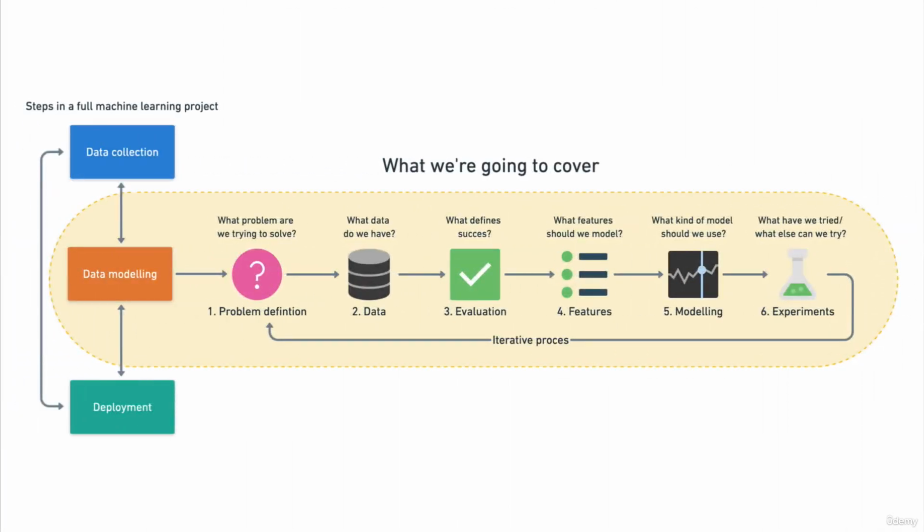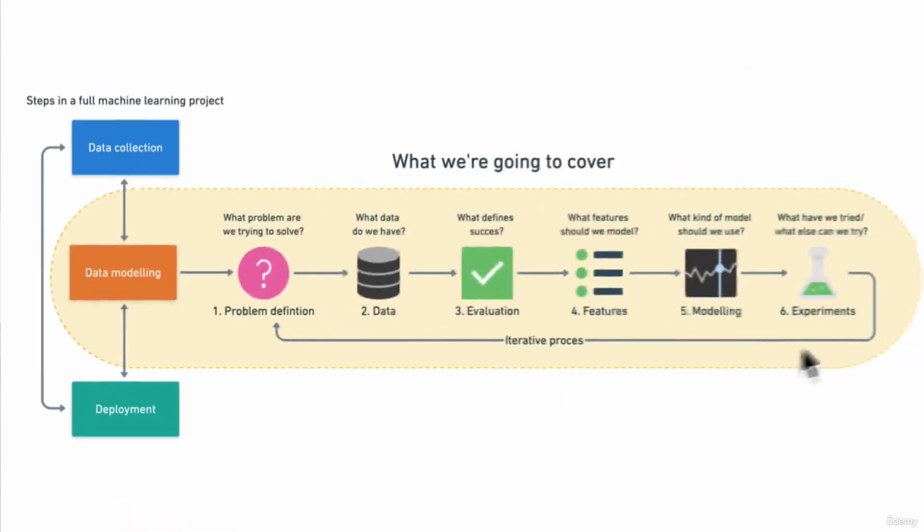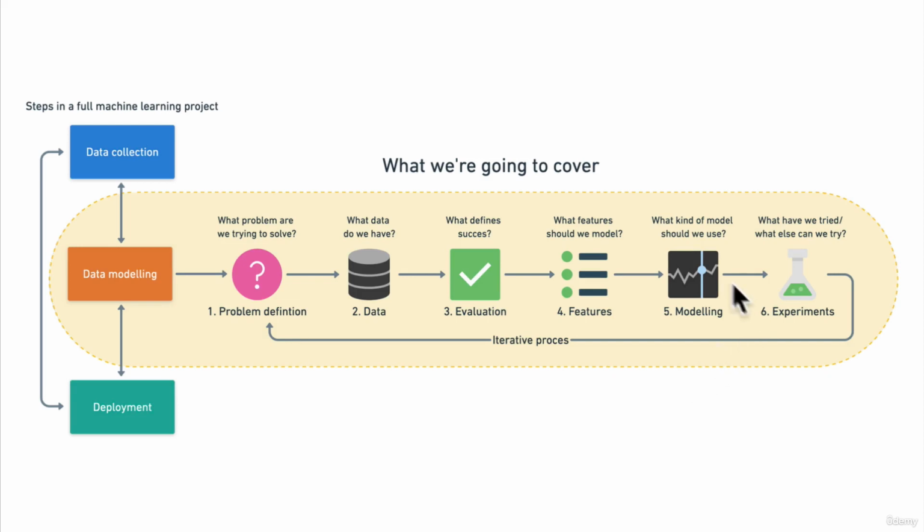Machine learning comes in three parts: data collection, data modeling, and deployment, where you might take your machine learning model after you've gone through these steps here. Don't worry, we're going to cover this framework in depth shortly. You might take this machine learning model and deploy it to users through your application or through an API of some sort. This is what we're going to cover.